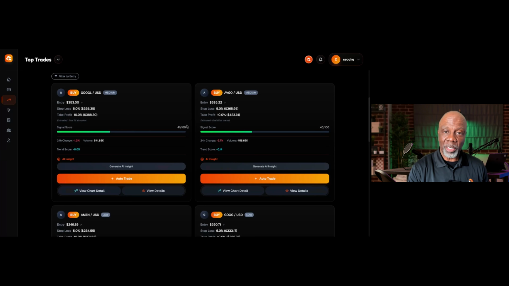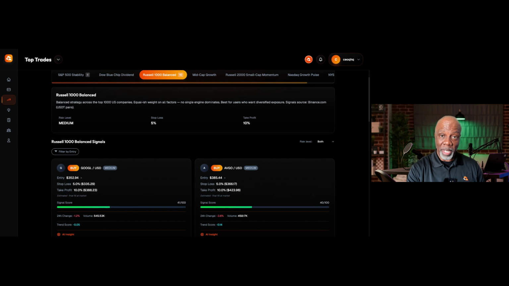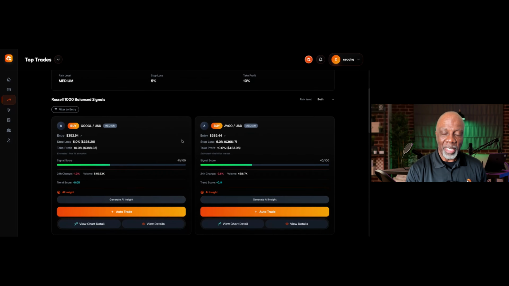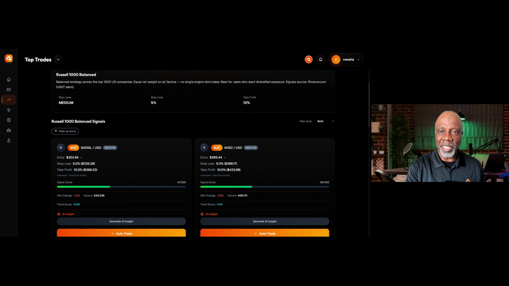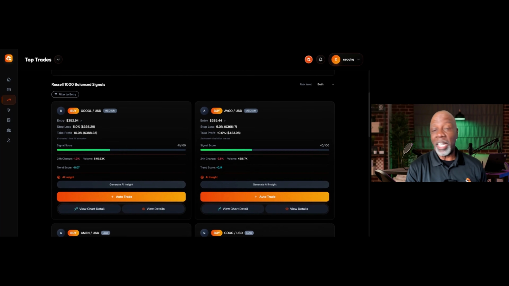So that's totally up to you as a user. But the system within itself has already predetermined that for you with the strategies that are pre-built into the system. So there's no guesswork. Like I said, this platform can be used by any type of user, whether new or old. It takes all the indecisiveness out of trading, and it does it for you. And then all you have to do is watch it work.